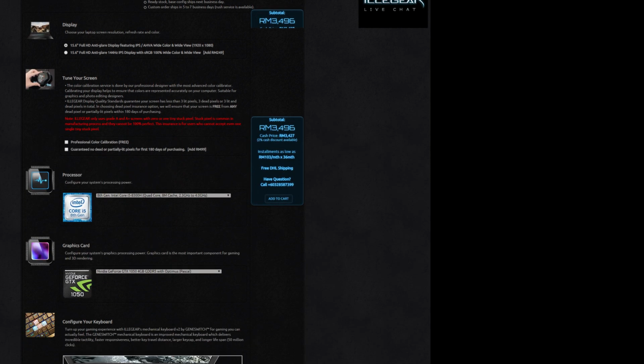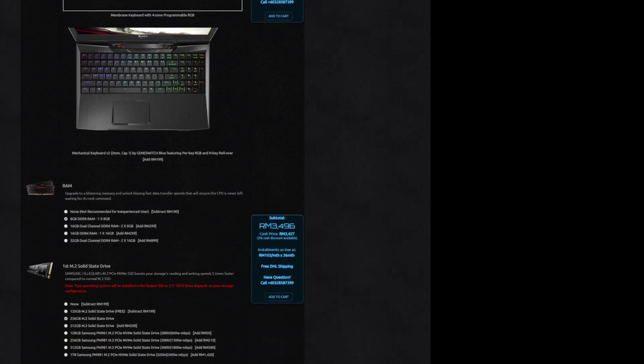I am someone who can see the benefit of going from a 60Hz to a 120Hz panel. However, even though the 120Hz panel would have offered better colors, I chose the 60Hz for better battery life, if only slightly. I also chose not to opt for the mechanical keyboard due to the fact that I type very loud, and a mechanical keyboard will only make my typing even louder than the membrane keyboard, which won't work for me as a student attending lectures in lecture theatres.